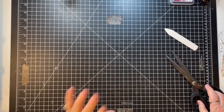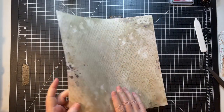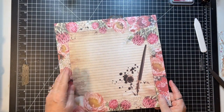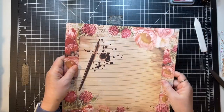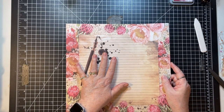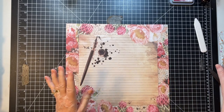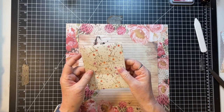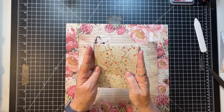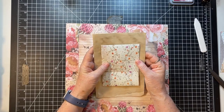I did want to try one more thing, if you'll bear with me. I have this paper. This is from the Muse. Oops, that's the way it goes. This is from Ciao Bella, the Muse, which I'm making a TN with. And these will go perfectly. They're 4 inches. So these will go perfectly in a 9x6, like so.